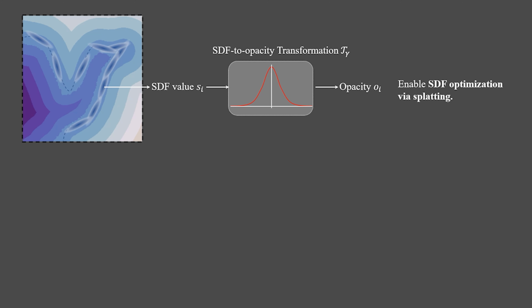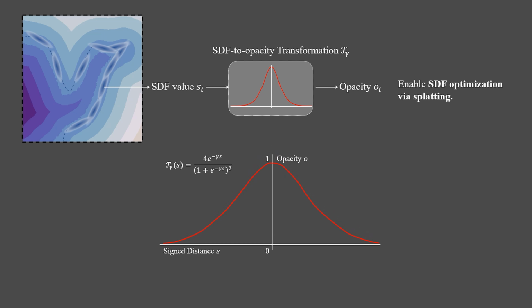This transformation contains a learnable parameter that controls its deviation. A small deviation indicates a confident opaque surface, while a larger deviation suggests uncertainty. To stabilize training, we further introduce a median loss, which encourages deviations to be smaller than a reference value derived from the median of unsigned distances across Gaussians.